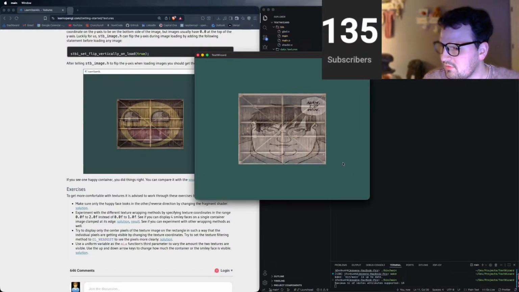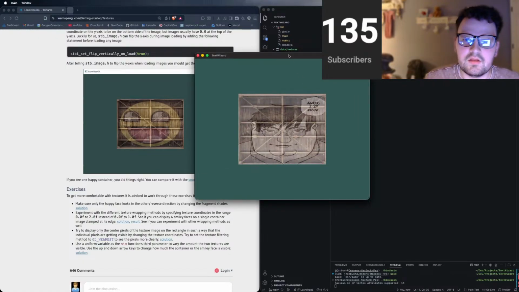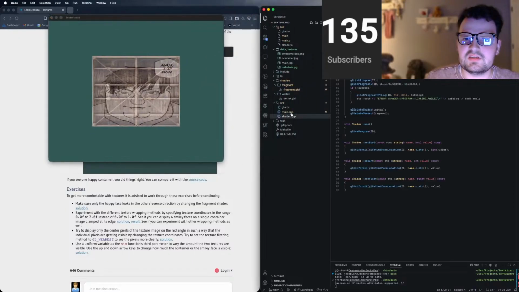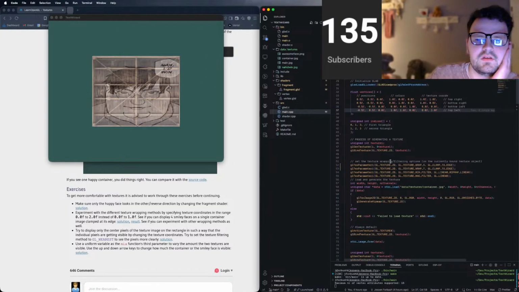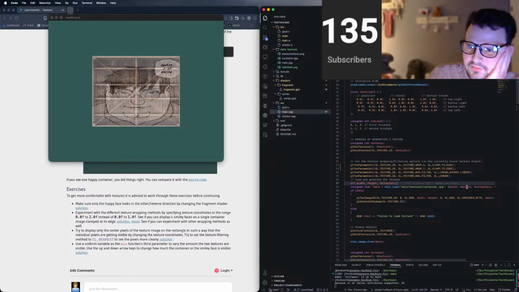Does it mean zoom? No, I think what it's asking is I need to use nearest instead of linear. I need to try using nearest.